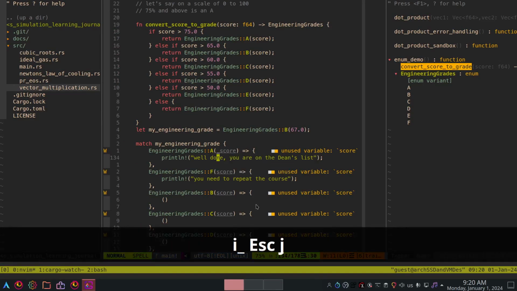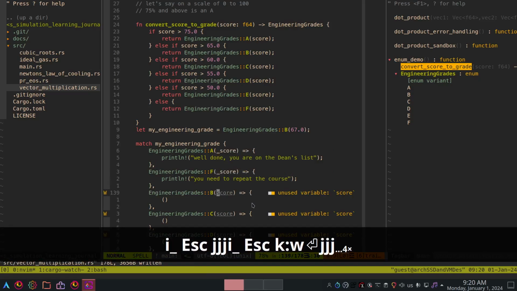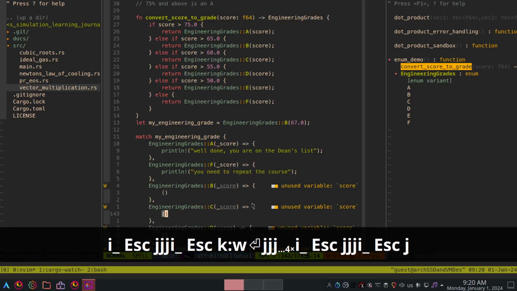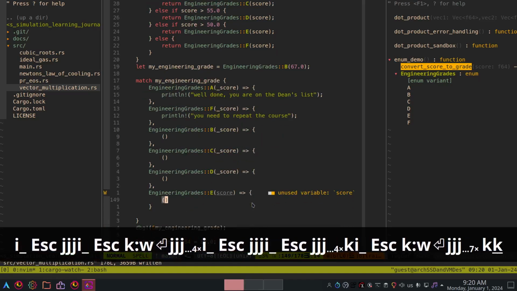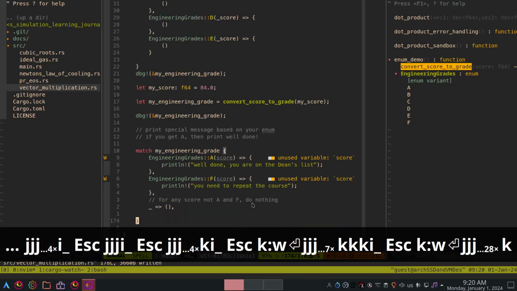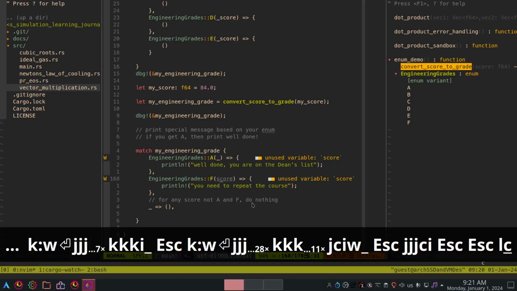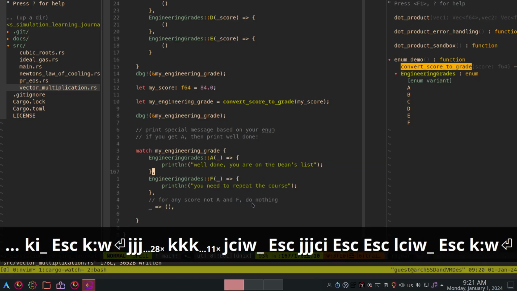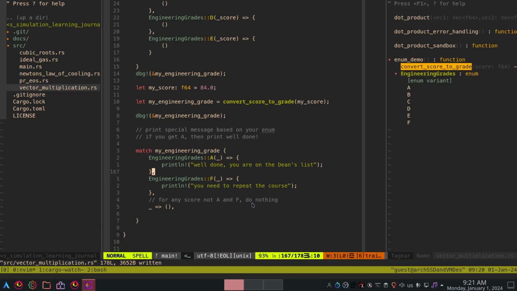You just put an underscore in the front to say that I don't want to bother using it. That's one way of doing things. The second way is to just replace the whole thing with an underscore. This is telling the Rust compiler that I don't even want to bother using whatever value is in here. So that's how you make these warnings disappear.